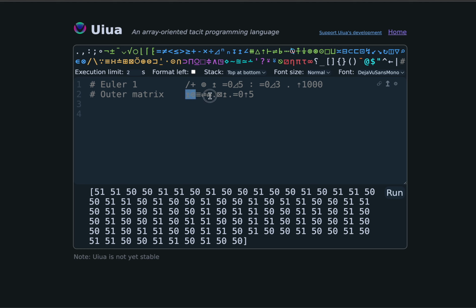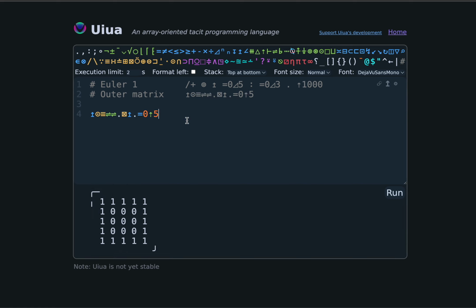This is really, really cool. So the challenge was, what is a small and clear bit of code that will produce an outer matrix? Like, I'm not good enough at Uiua to actually read this and understand it. That's a gross understatement. And so to actually gain some understanding, we go through it one little bit at a time.